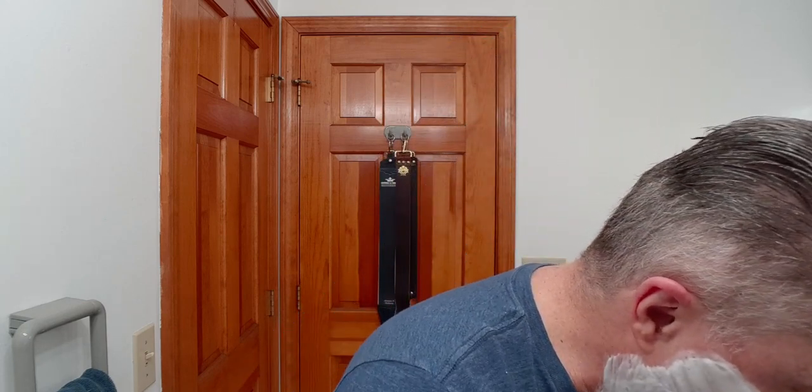There we go. Nice. Yeah, so that was against the grain. This works really well. So that blade is pretty much flat, and that's going to help. Now, this whole section is going to be pretty much across the grain. So let's do this.